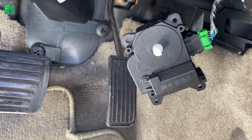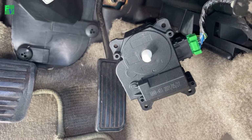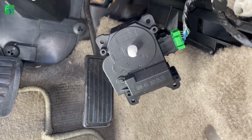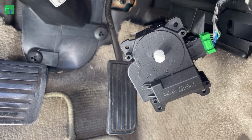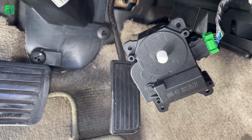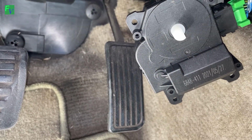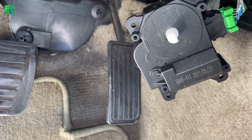So I've hooked the connector to the new one just to see if it moves, and I'm going to hit the defrost button and all that and see if it moves. Very slight, but you can see it move. So the new mode door works.